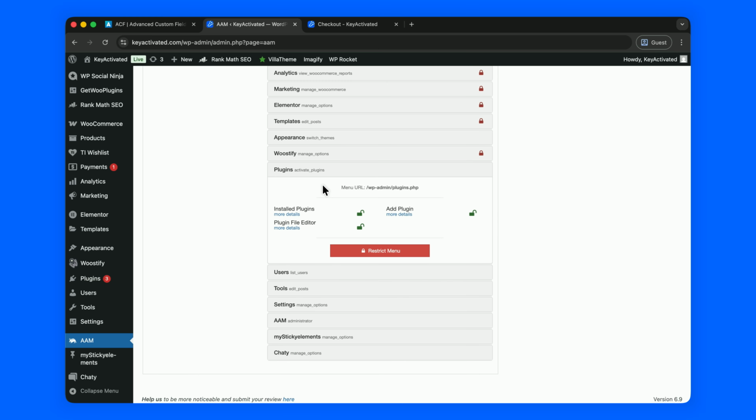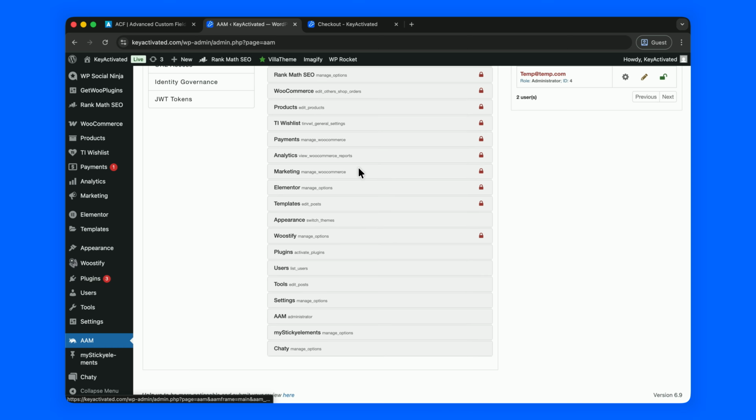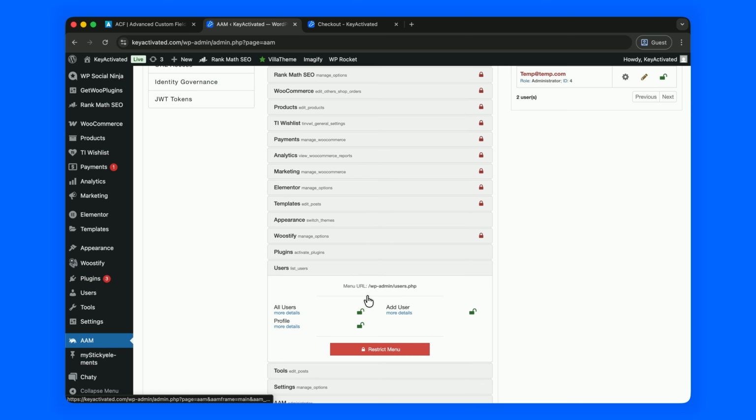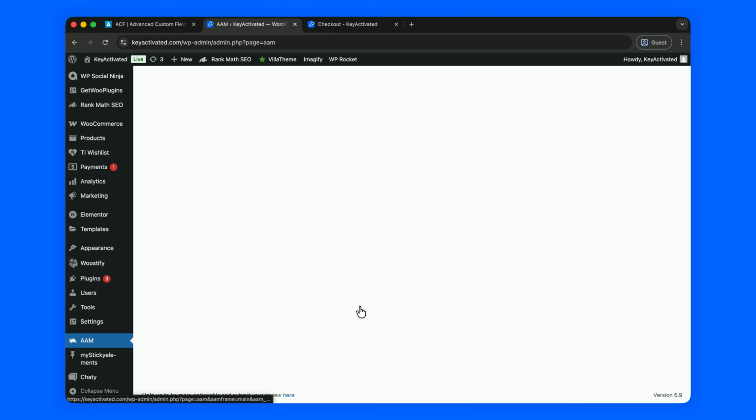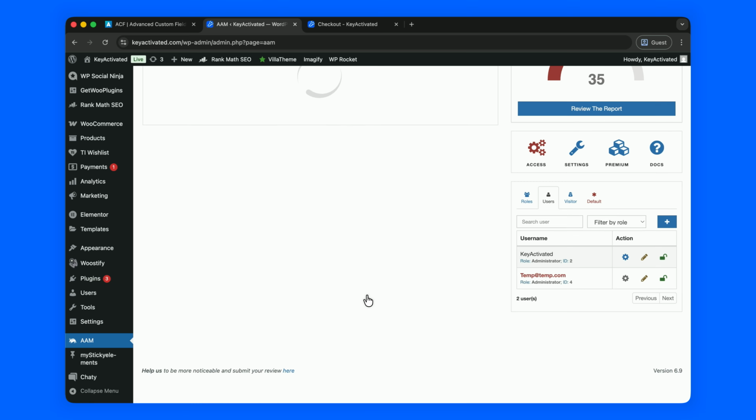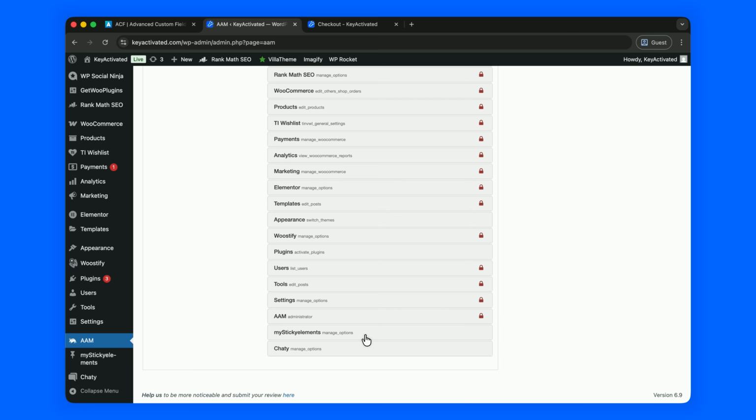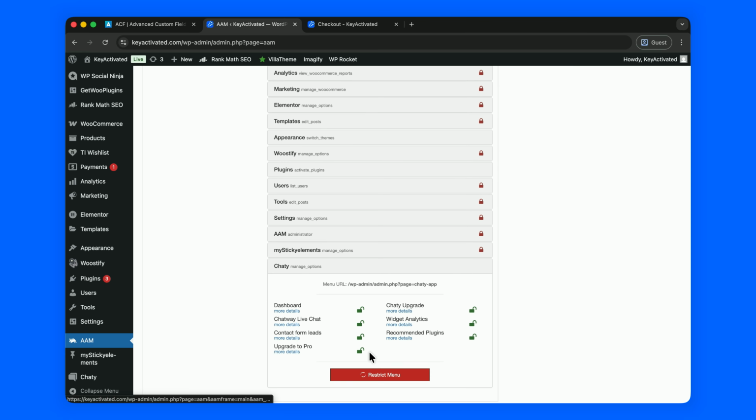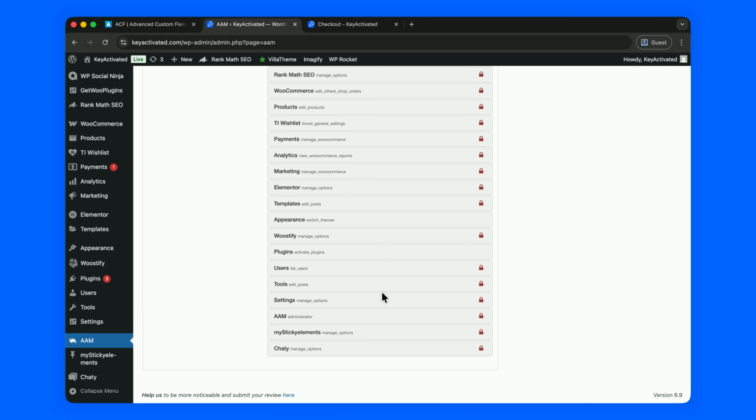Note that some themes also require additional plugins to get activated with Pro features, so make sure to not restrict this even if you are ordering a theme. Now let's move ahead and restrict another ones. Now we have restricted almost everything except the appearance and the plugin section.